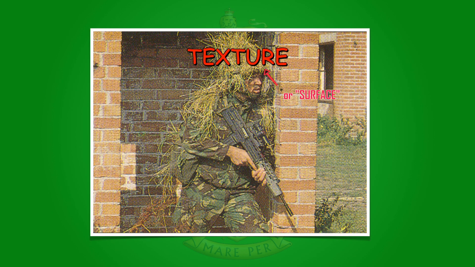Next we're looking at texture - or as I said before, we used to call this surface. If an object has a surface that contrasts with its surroundings, it's conspicuous. This cadet who's cammed up has all this foliage stuck on him, which if he was out in the field would be brilliant and would help him to be hidden. But here that's a complete contrast against the brickwork. Other examples of problems would be shiny helmets if you didn't have a camouflage cover, wearing a shiny cap badge on your beret, jewellery, or your wristwatch or a necklace. And obviously our skin - particularly if we're white - contrasts violently with most backgrounds and needs to be disguised if you want to remain concealed.